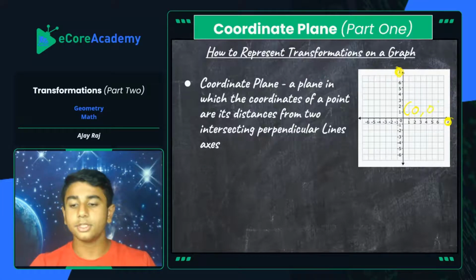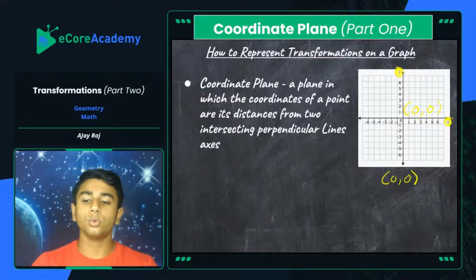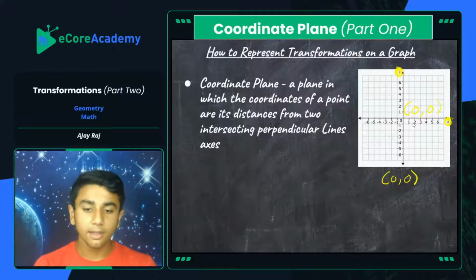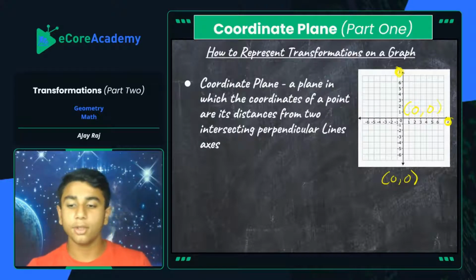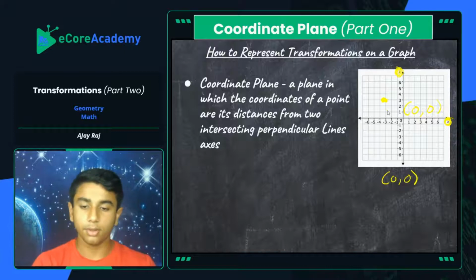The origin is at (0, 0). I'll write that down here: (0, 0). At this point, called the origin, these two lines intersect at a perpendicular 90-degree angle, which makes all relationships between their coordinates and points alike. A coordinate on a coordinate plane is basically a point given a numeric location, meaning if, for example, this is a point right here, that would be (-3, 3), because of its x and y values on the coordinate plane.